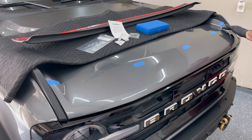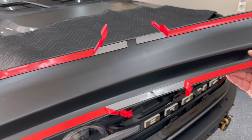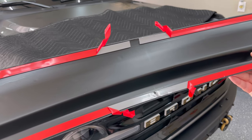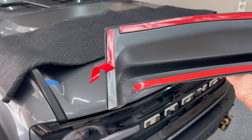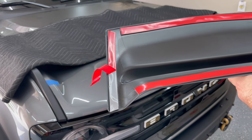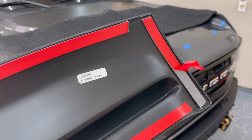Once you're done, let it air dry as well. Then, starting from the center, peel back about three inches of the red backing film, and then about three inches also on the top edge of the left and right side. Bear in mind this is the back side of the hood deflector, so it looks upside down right now.